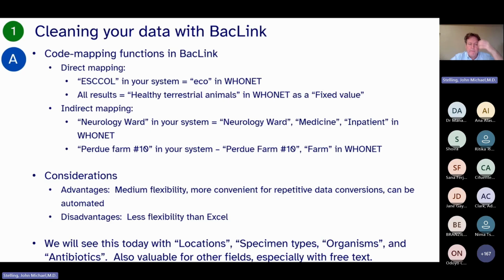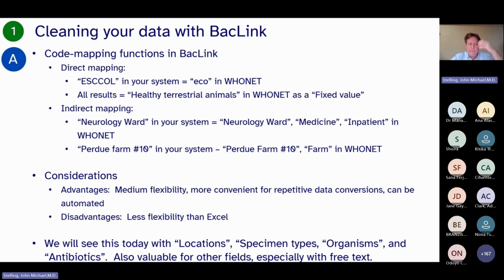And if I look at the data file, or I'll give another example of this, sometimes I get a data file and I say, well, I don't know what the organism is, and I don't know the specimen type until I look at the file name. The file name says Strep pneumo blood culture study. So the file name knows it's Strep pneumo. The file name knows it's blood, or the file might know it is all healthy land animals, but it's not in the data file.